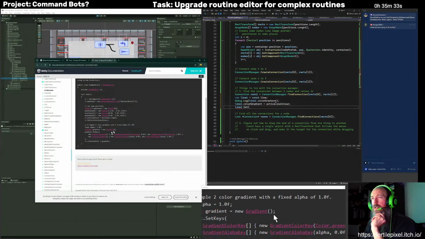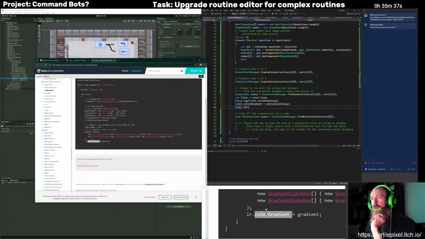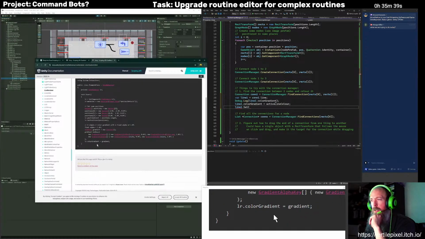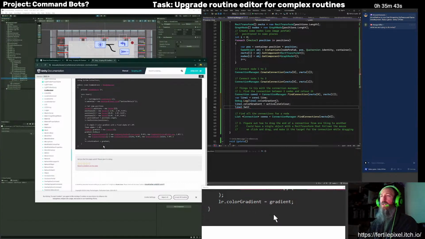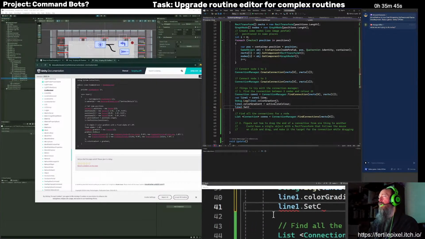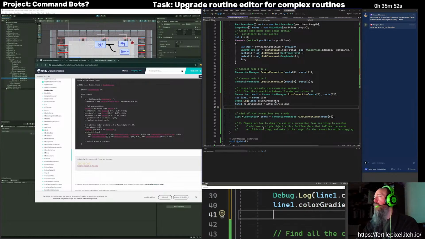Creating a gradient with some keys in it. And then they're just doing line renderer dot color gradient equals gradient. So, yeah. Interesting.